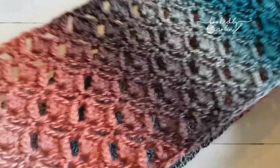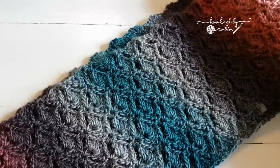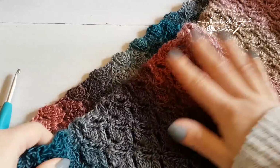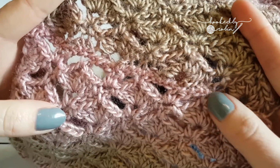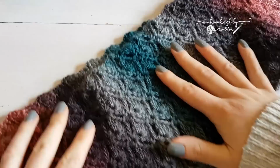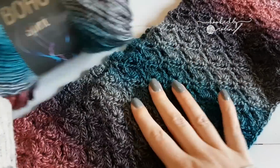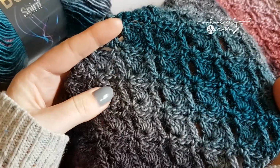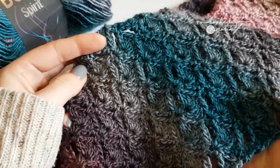So this scarf is enough to go around my neck twice, but obviously you can make it as long or as short as you like. You don't need to join it. It's joined, let's see if I can find the join, here we go. It's sewn together at the end, just with a simple little whip stitch. So obviously, if you wanted to leave it as a long flat scarf, you can. And I shall get on and show you, hopefully without the cat, how to make this pretty fantail shell stitch cowl infinity scarf, flat scarf, whatever you want to call it.